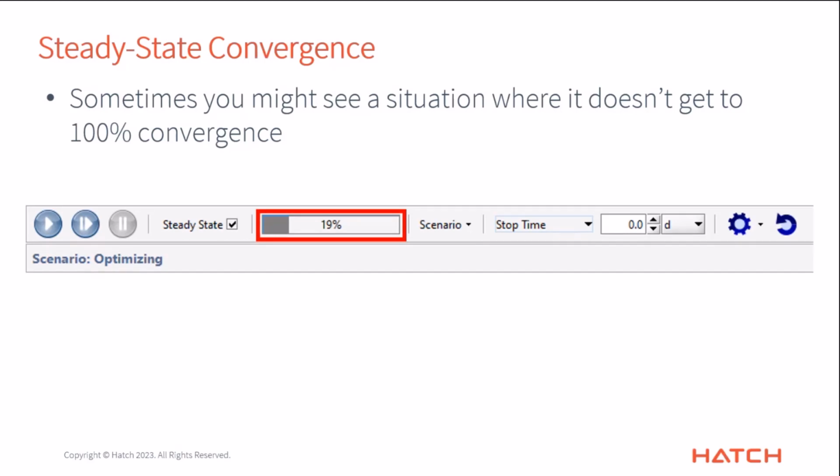So you got 19%. Now, 19 is actually pretty low. Typically, if it fails to find steady state, it usually stops around 70%. And that's actually a pretty good answer, to be honest. It's not exactly wrong. It's very close. It might just be that our termination criteria is actually a little bit too aggressive.